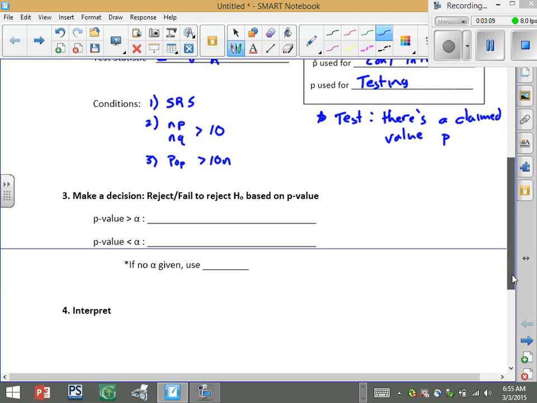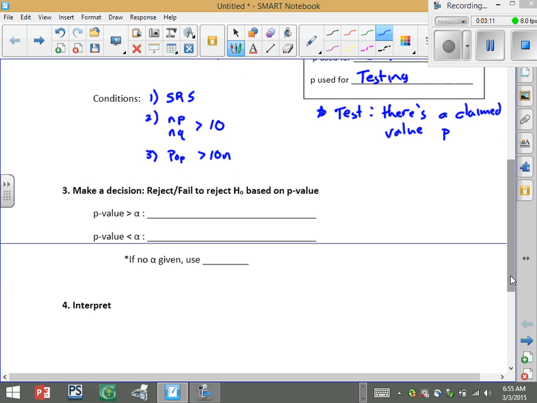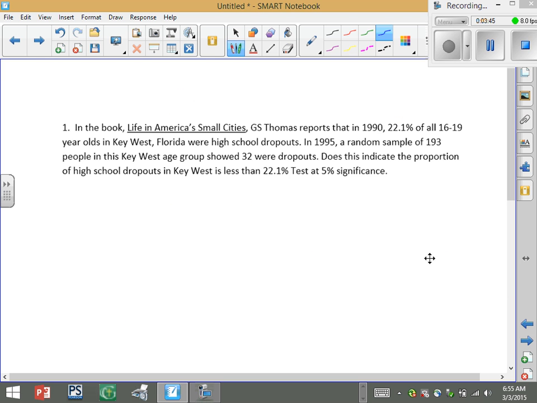Just a quick reminder: if the p-value is greater than alpha, you're going to fail to reject. And if your p-value is below your cutoff value, you will reject the null. And again, if you're not given an alpha, just use 0.05. And then finally, you're going to interpret your results. Just go back. It appears, evidence suggests, and so on and so forth. Make sure that you put that kind of grayish language right there, because we're never actually making a true hard and fast claim.